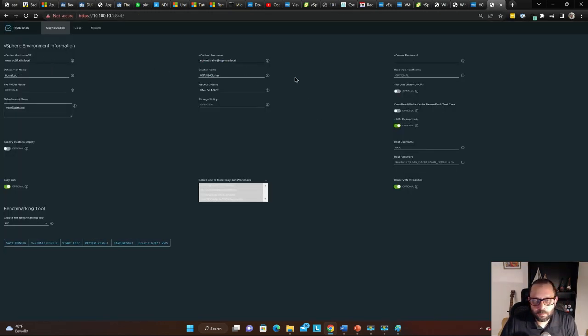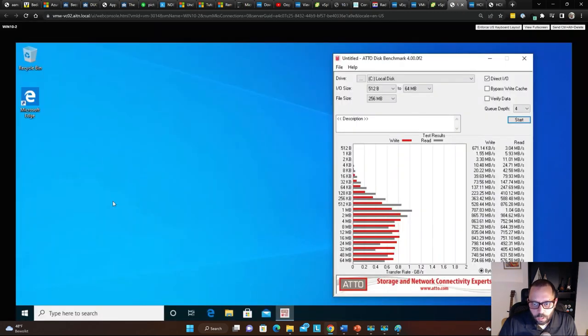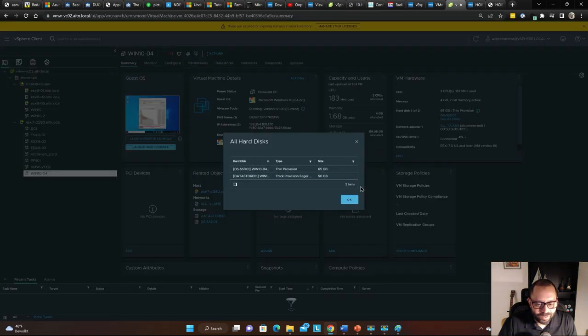You just need to fill in some of the information here and make sure the networking information is properly configured, because this tool will be deploying agent VMs that will be running that stress test. So make sure you put in the correct port group that will be used by these agent VMs. You just need to validate and then run the test. So let's make a quick validation. Actually, this test will take several hours, and I will have to pause the video and then come back.